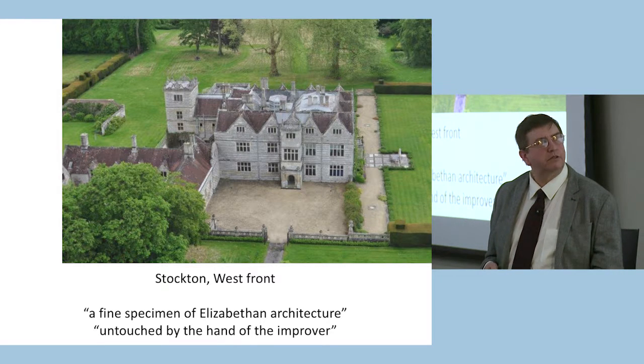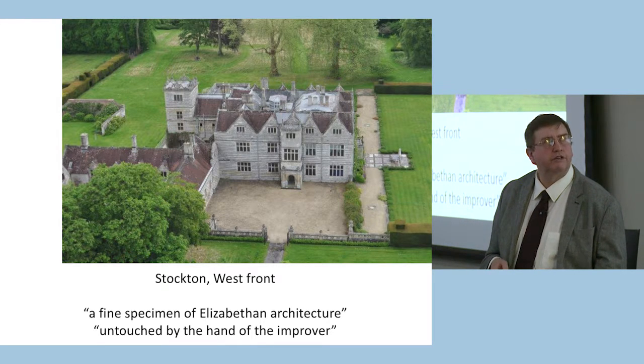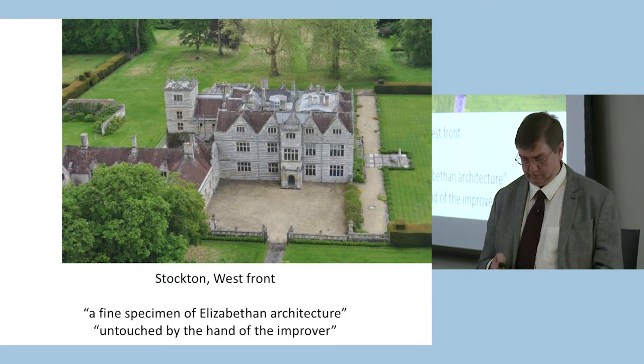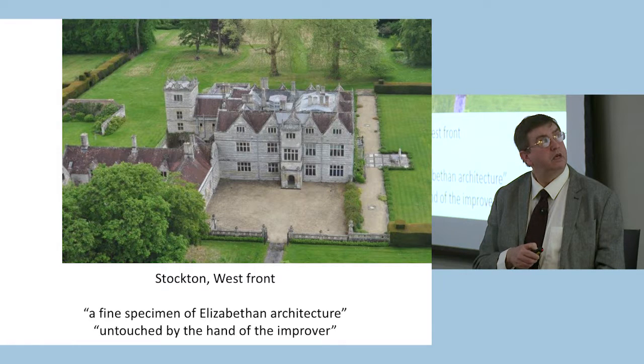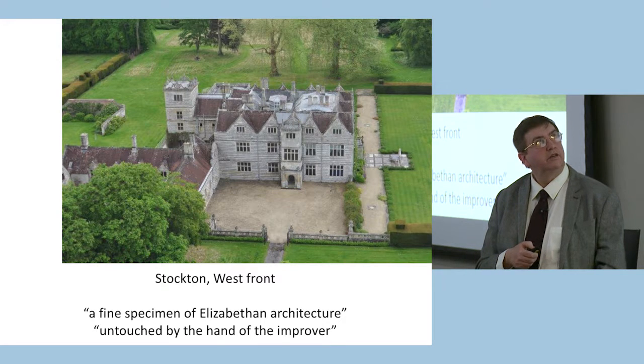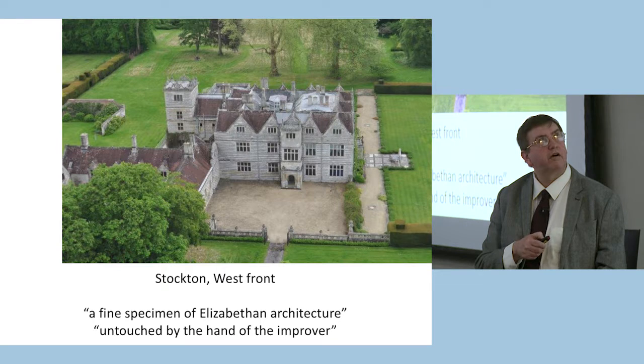So what you've got, this is a west-facing entrance with this courtyard in front. This is a 17th century addition, which was a chapel. This is early 19th century stable courtyard. Then in the 1870s, they added on this water tower and the wing behind, that little bit that you can just see the end of.